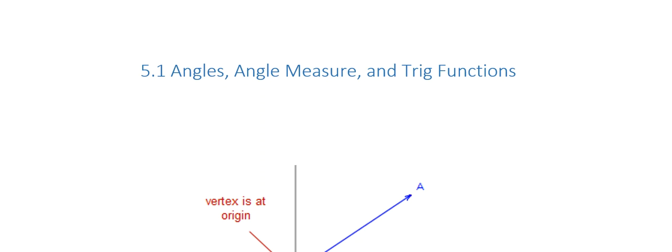In this video we are going to start Chapter 5. Chapter 5 is starting with the trigonometry, and we're going to start with basic right triangle trigonometry. In Section 1 we are going to focus on angles, angle measure, and the trig functions. We'll learn the first 6 trig functions. The very first part of the assignment I'm not going to go over again. That is simply converting between radians and degrees, which we did in Chapter 3.